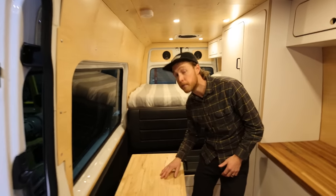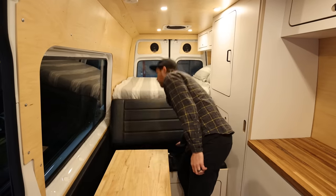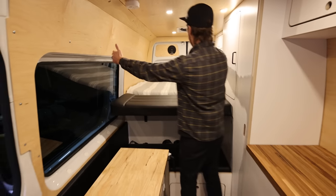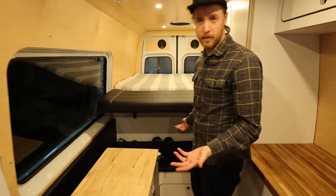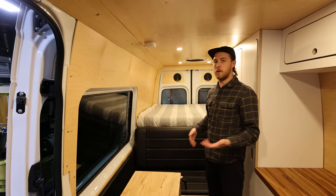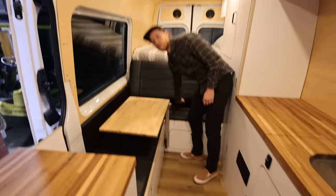The bed has a flip-up section on the fridge lid and a bed extension for full sleeping length — well over six feet long and queen width. Making the bed is quick: the extension just folds up and gives you all the sleeping space you need. It's not a bed that takes a lot of setup or breakdown, and that matters — if setup takes too long you'll just leave it as a bed all the time. There are also seatbelts under the bed section, and another two at the bench.